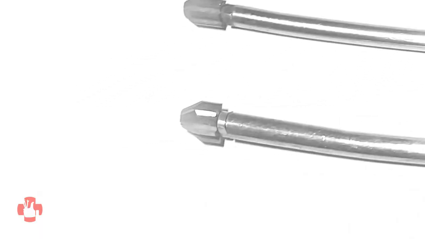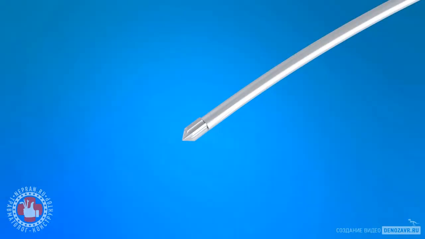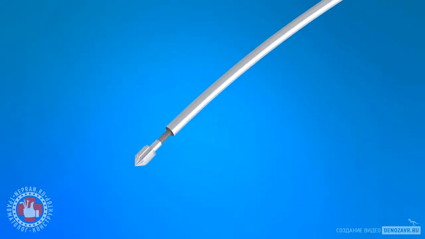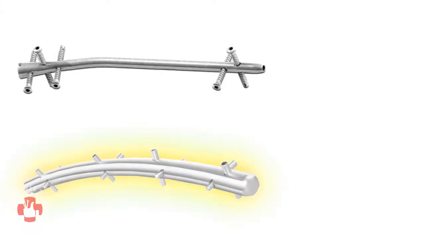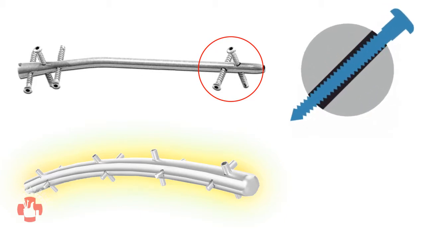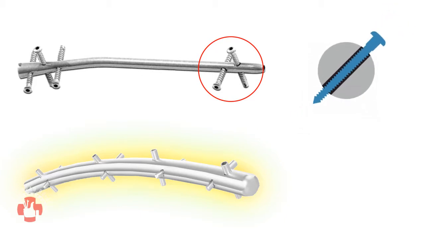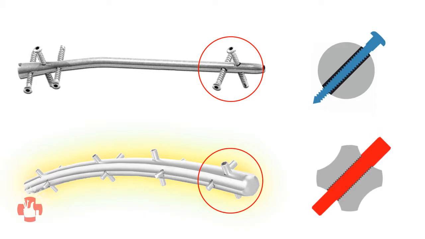Initially, we created a device for drilling the medullary canal along a given radius, which would correspond to the natural curvature of the femur, or the bend of the cortical layer of the tibia and humerus. This allowed for the use of a significantly more powerful rod, and the usual blocking screws are replaced by blocking screws with angular stability, which are now installed on 4 levels.